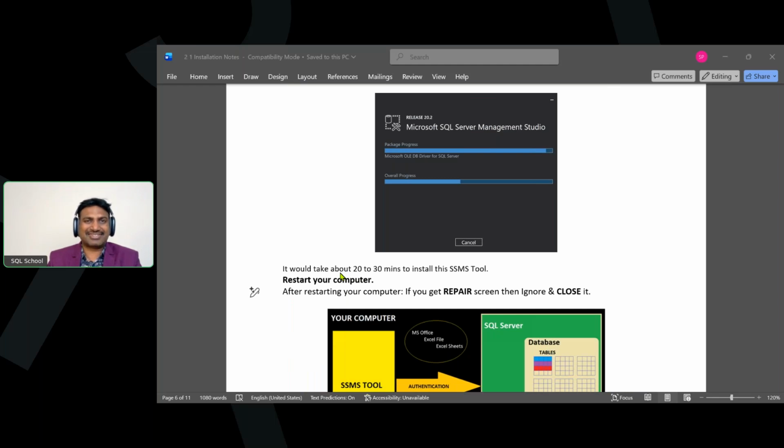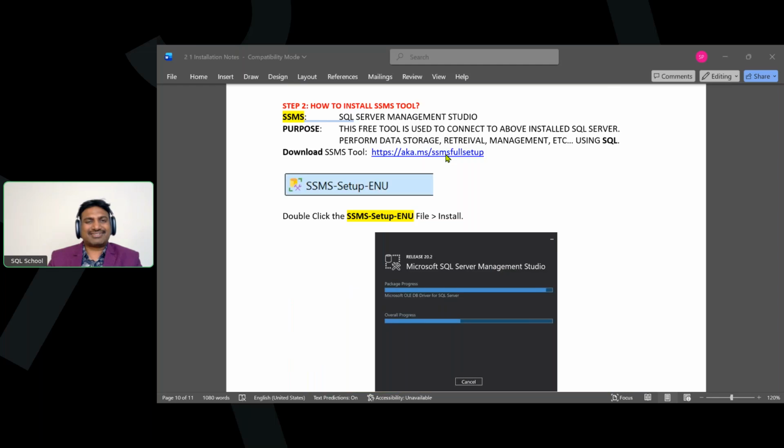In general, yes. With regards to the studio, SSMS is again Microsoft provided, or is it necessary to use only SSMS with the SQL Server, or you can use some other studio also as a tool? Well, it's Microsoft provided, okay? Yes. It's a free tool from Microsoft. SQL Server Management Studio.